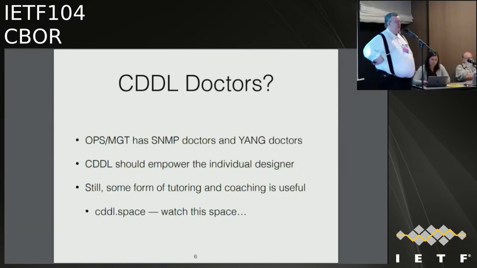And there is this website, cddl.space, that is now ripe to be filled. I would like to have pointers to a few people who are willing to be tutors and coaches in this space. Jeffrey, this is Jeffrey Yeskin. I think it will be useful to have this kind of advice available. Your point is that it's intended to be self-explanatory. It's pretty close, but some of the matching algorithm is less obvious than would be needed to be completely self-explanatory. So it'll be useful to have these people.